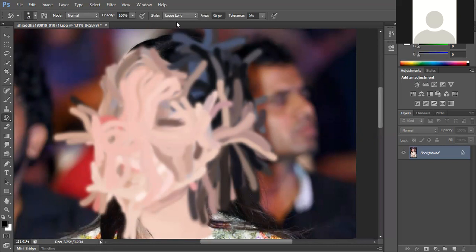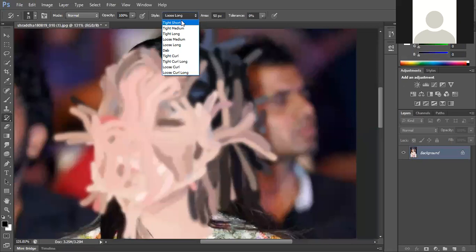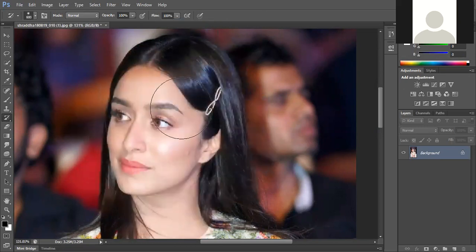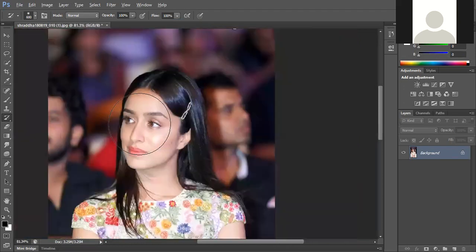So this is the tool by which we can create different types of effects to make the background or to deface the particular image for hiding the identification of the image, right? Clear here? And if you want to reverse this, just click on this, and here the eraser tool, just click on this, increase the size and just remove it. It will become a normal image, right? That is the use of these tools.